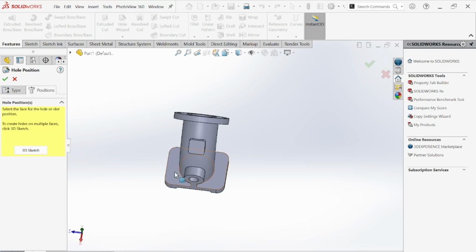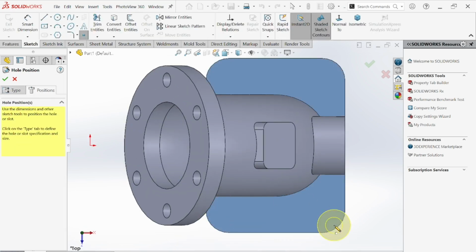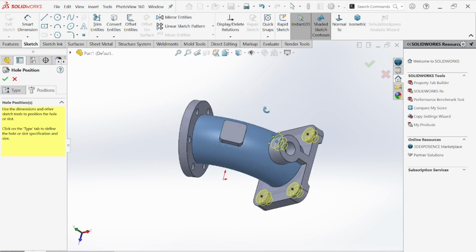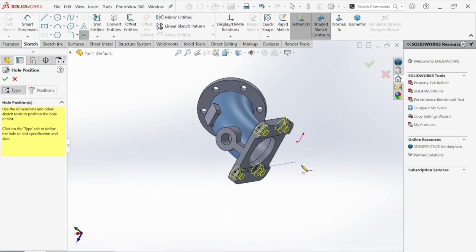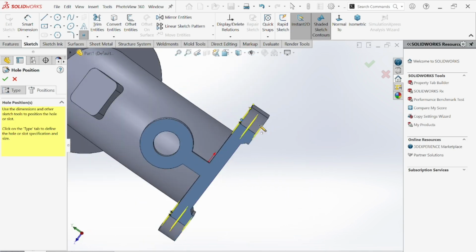Make a select position and take this one as position. Now find the center point and make this okay. Again do the same thing here. Why am I doing this? Because doing this thing is easier than making a profile, than selecting extruded cut or making relations. So this one is a better technique. Now here you can see this is the hole. This white yellow profile shows the hole.